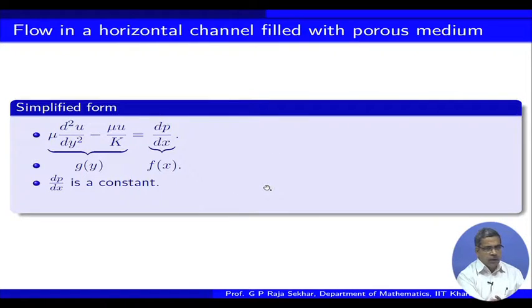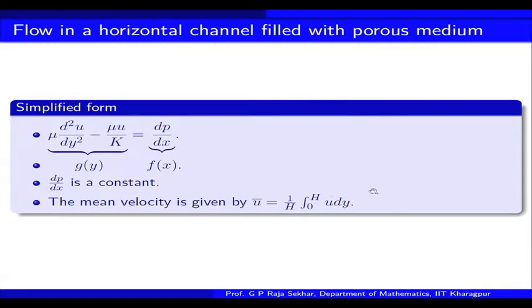So, this is again exactly analogous to the clear flow scenario. Repeatedly I am telling, you have the damping force due to the porous packing, and then naturally when we non-dimensionalize, we expect some parameter controlling the permeability structure, and then we expect some limiting scenarios. Okay. So, the mean velocity in this case is given by integrating the velocity u across the domain and normalizing by the corresponding scaling. Okay. So, this is the mean velocity.